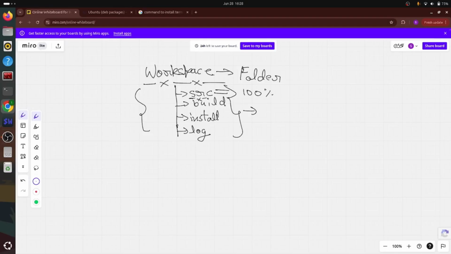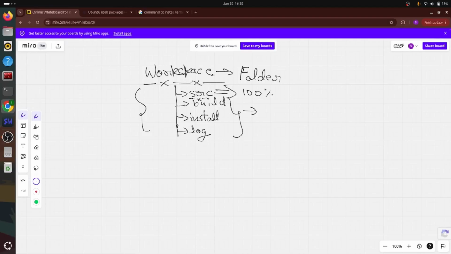Now, before continuing with ROS, we are in a situation where we can start studying ROS. Before that, we will create a workspace where we will do all our development work. So now let's start studying ROS 2 in a proper manner.